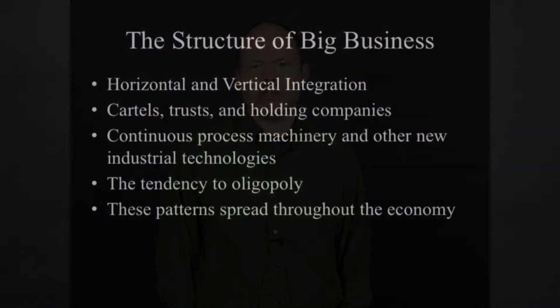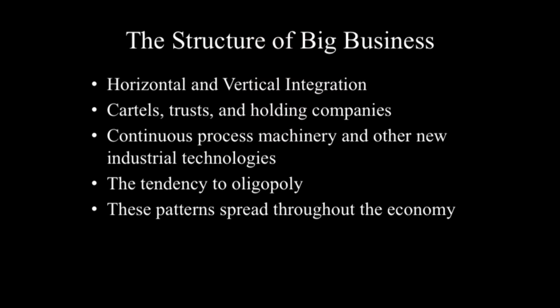These patterns spread in the late 19th century in a variety of American industries. And there are basically two business processes by which an industry that was previously dominated by lots of small firms winds up under the control of a relatively small number of relatively large firms. Horizontal and vertical integration. Horizontal integration is a relatively simple process and in some ways isn't the most interesting of the two. Horizontal integration means that two or more businesses that do the same thing merge.